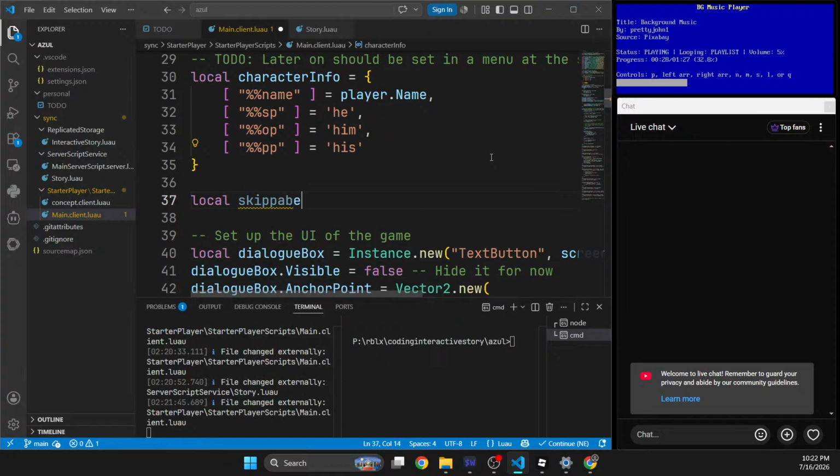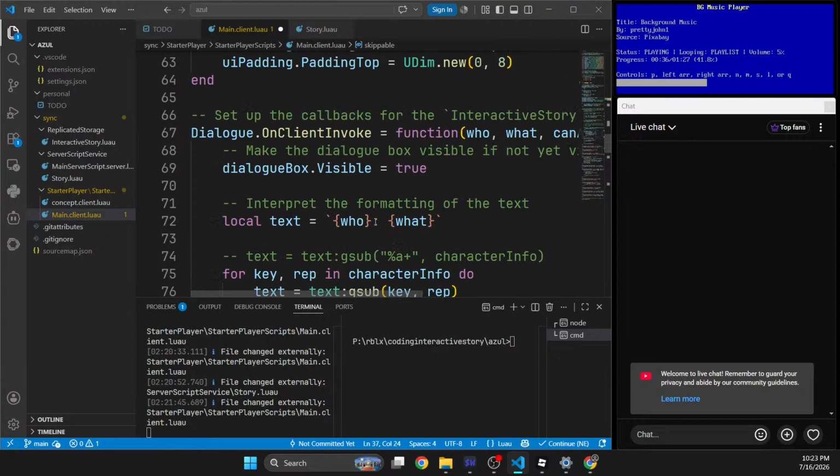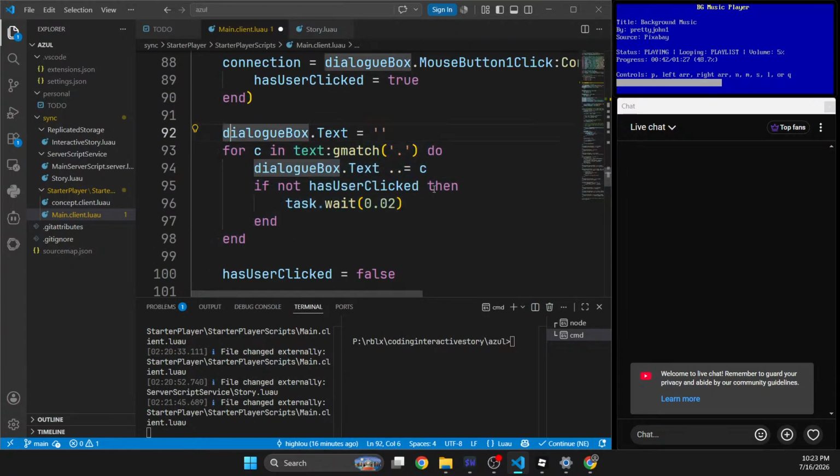Local skippable equals false. Need to make sure that the user hasn't clicked when we're actually typewriting the text, and that it is not skippable.